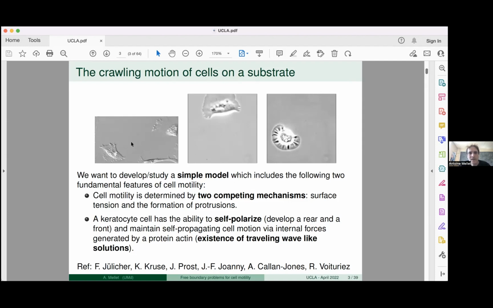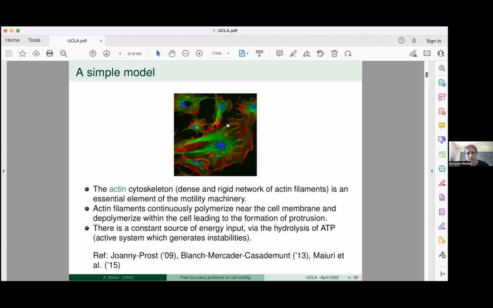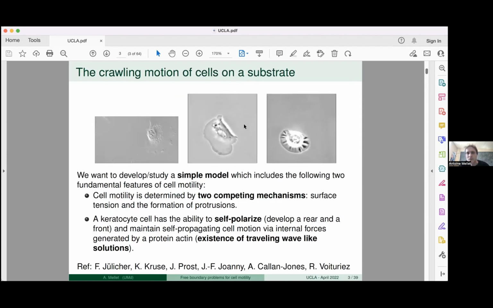The other aspect that we're interested in, and some things you can see on the other two movies, let's see if I can restart the movies. Yes. So if you look now at the next two movies here, what you see is a cell that seems to be moving in a fairly consistent manner in one direction. And that's also an important feature of cell motility, this idea that cells seem to be able to self-polarize. The cells that might even start being very symmetrical at the beginning may suddenly develop a front and a rear and start moving for a long period of time in a given direction. And mathematically, this would be the existence of some kind of traveling wave-like solutions.